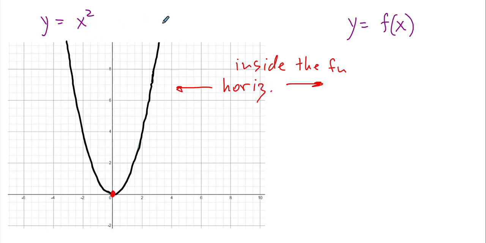So as an example, if say I'm going to translate this function by 2 steps to the left. Well, to the left, okay, so to the left over here. So by 2 steps, so 1, 2. So over here, I want to move my whole function over here. How would I do that? Well, the horizontal motion is the inside the function motion. So this would be on the inside. It would be x gets replaced by.